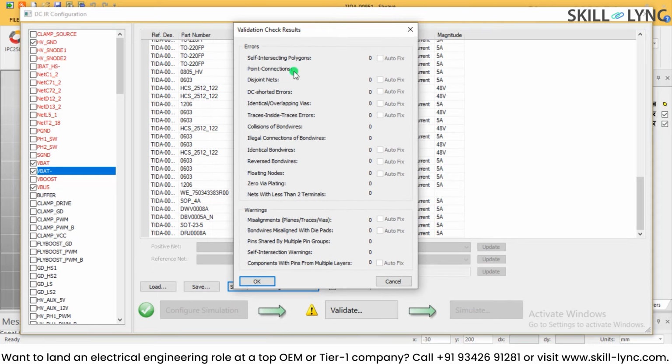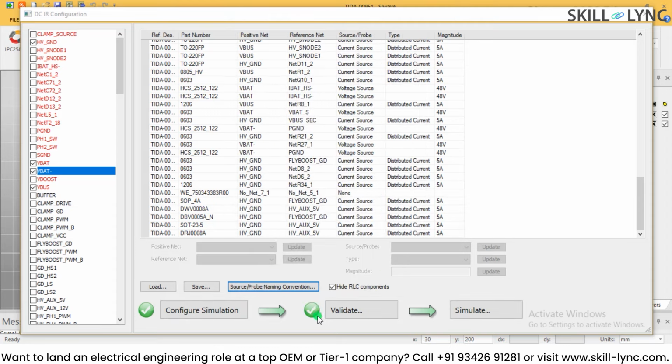So if you have any errors in your design, you can select the auto fix, and this will be done automatically. So let's say we have all the zeros available over here, we are ready to go with the simulation. So what you can see is the stepwise DCIR configuration. The green tick mark over here in the configuration simulation is done. We have validated the design, and now I am ready to hit the simulation button.